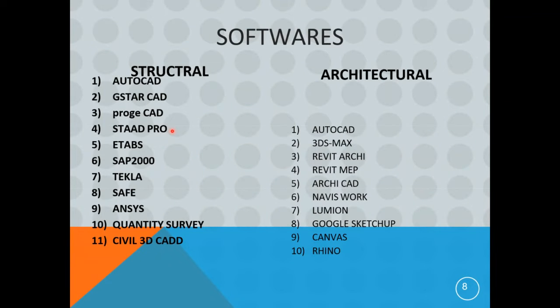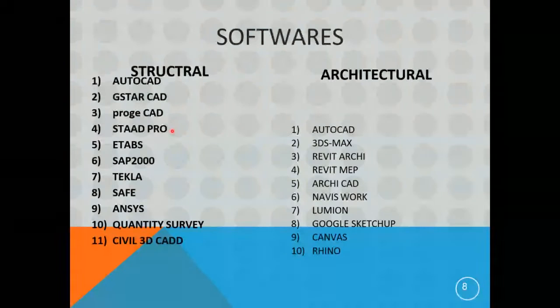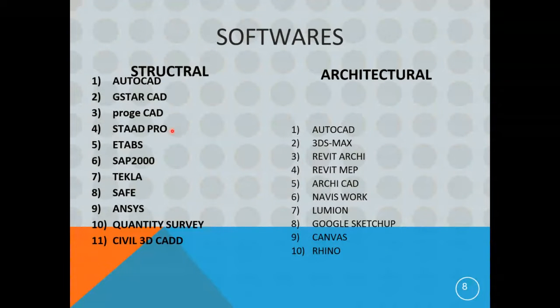The drawings are very important, which can be used at the site. Okay. On the site, you cannot use computers, so you need printed drawings. Okay. So you can check on the site. Nowadays iPads and laptops are available, or phone, you can check the drawings on a phone also, but we need the printed drawings also. Okay. So this is one of the big advantages of this software, that you can print the drawings also.